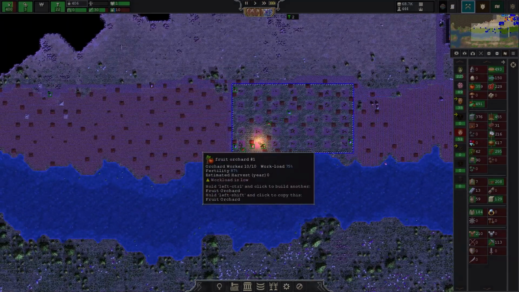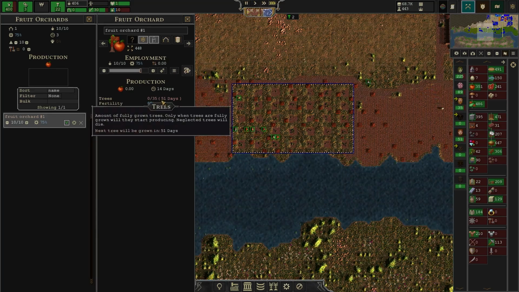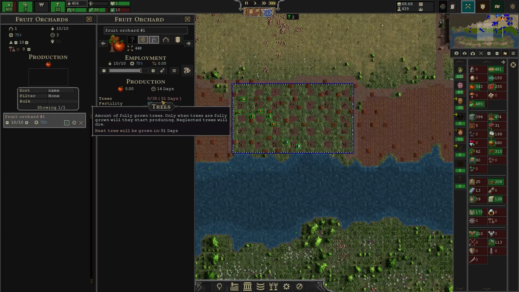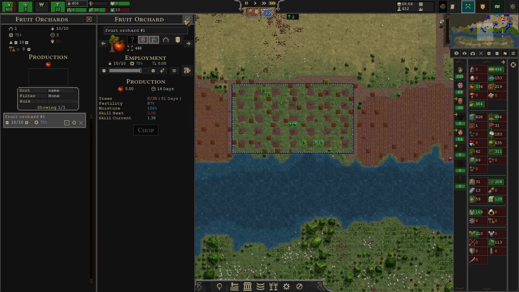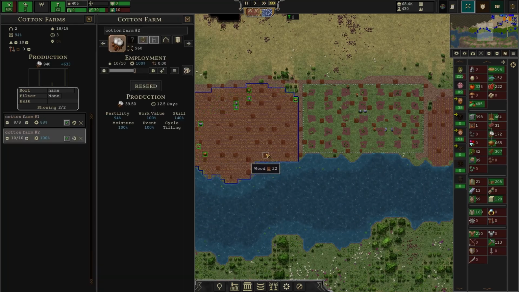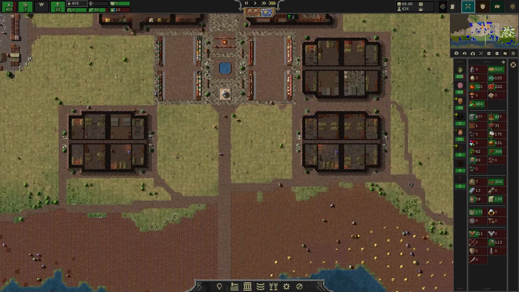How are things going down here? They are working on this now. Basically, our 10 farmers are tending the trees. It's going to take 51 days before the first tree reaches maturity and will actually start producing. That's a hell of a long time. Over here, we've already planted the cotton field, so we're already working on that, which is glorious.